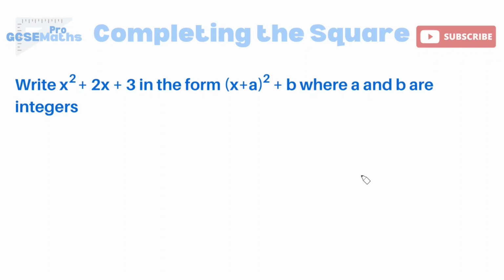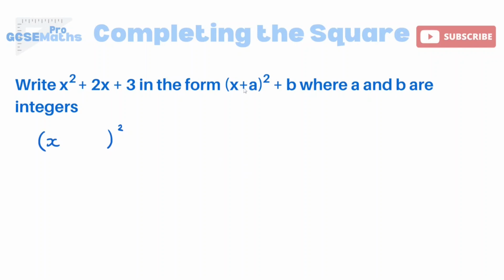So how do I actually complete the square? Well, there are multiple methods, but the way that I tend to do it is rewrite this quadratic. So it's going to be the same as that quadratic, it's just in a different format. Start off by writing the bracket as they've got here with the squared. Because we're just looking at normal quadratics in terms of just 1x squared, you can just put the x in straight away. Now we're going to work out the a first.